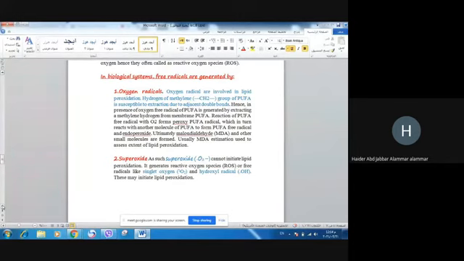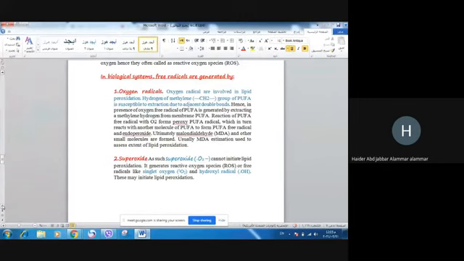So ultimately, malondialdehyde, MDA, is one of the most important and commonly used indicators of the presence of free radicals or lipid peroxidation in so many diseases. Researchers usually estimate and assess it, and by the estimation of MDA we can assess the extent of lipid peroxidation in that specific disease.